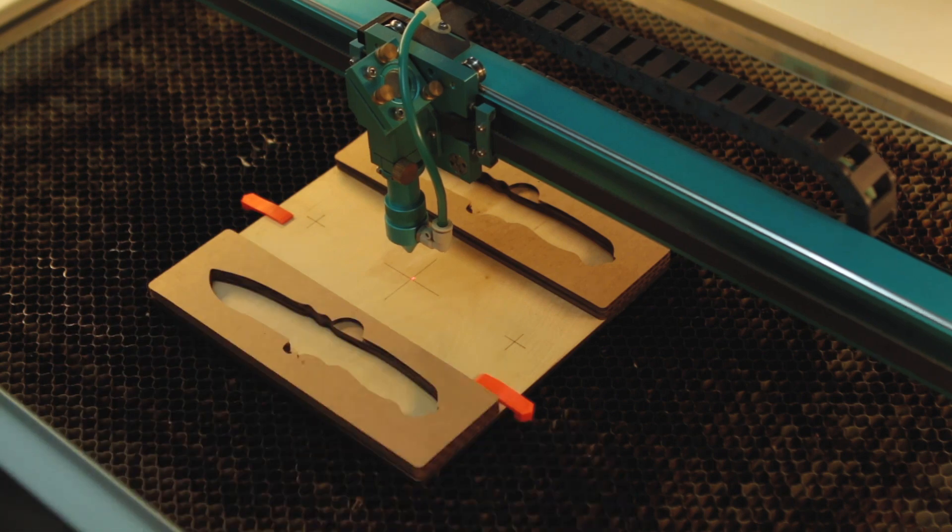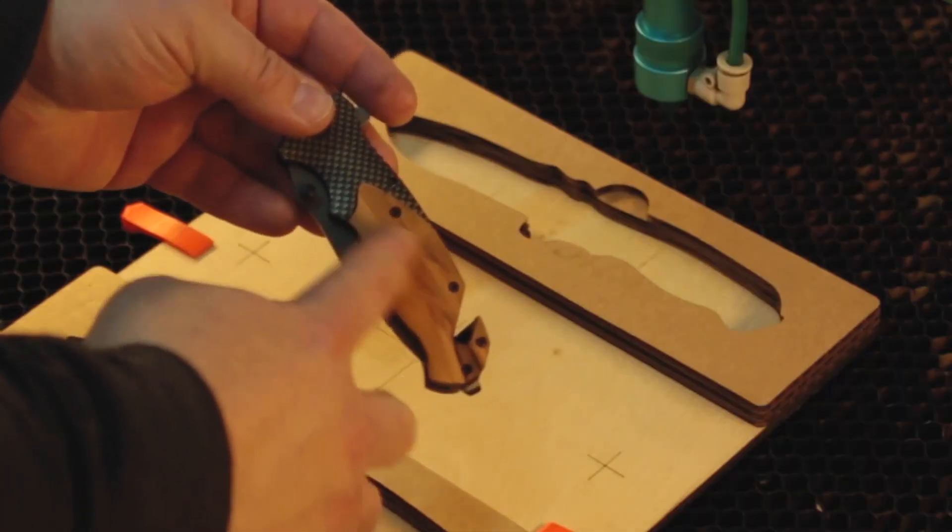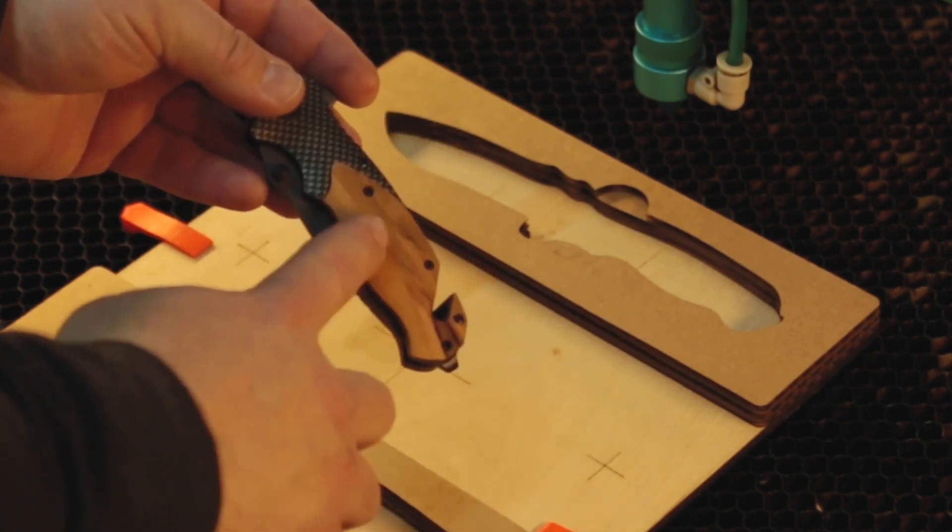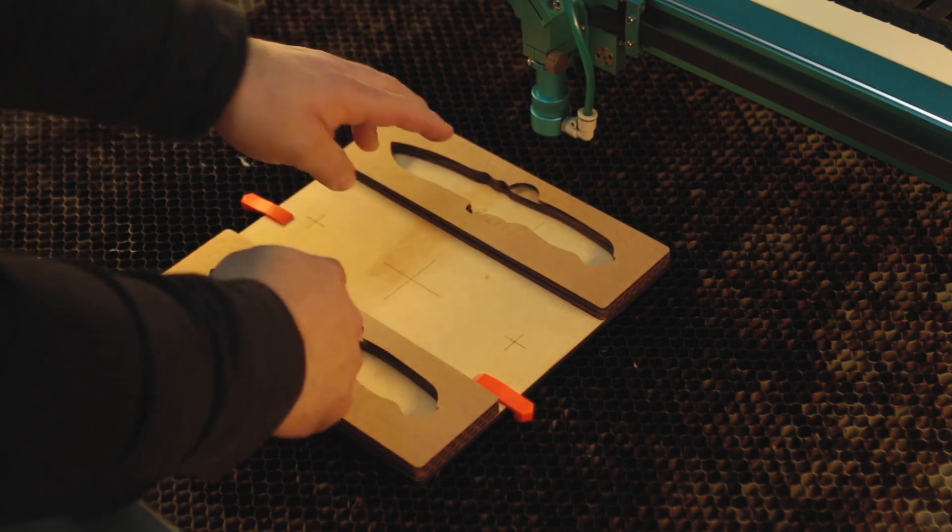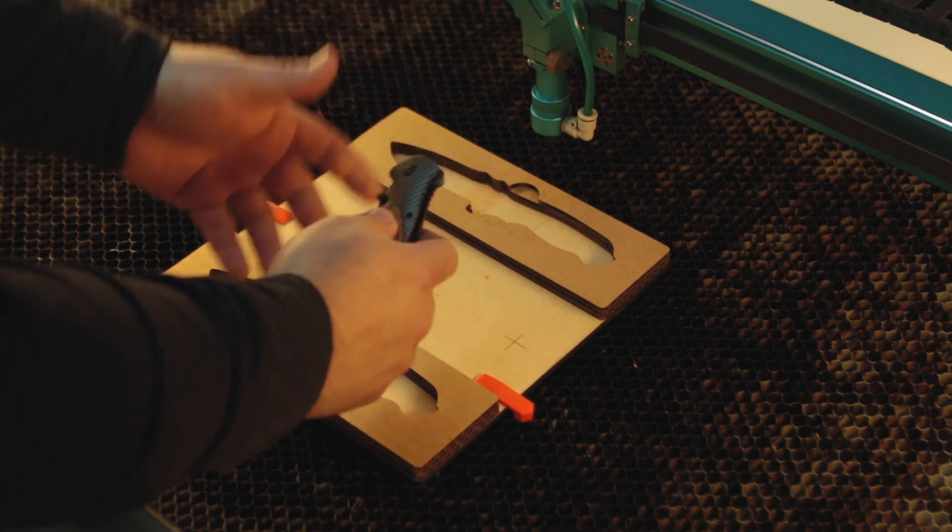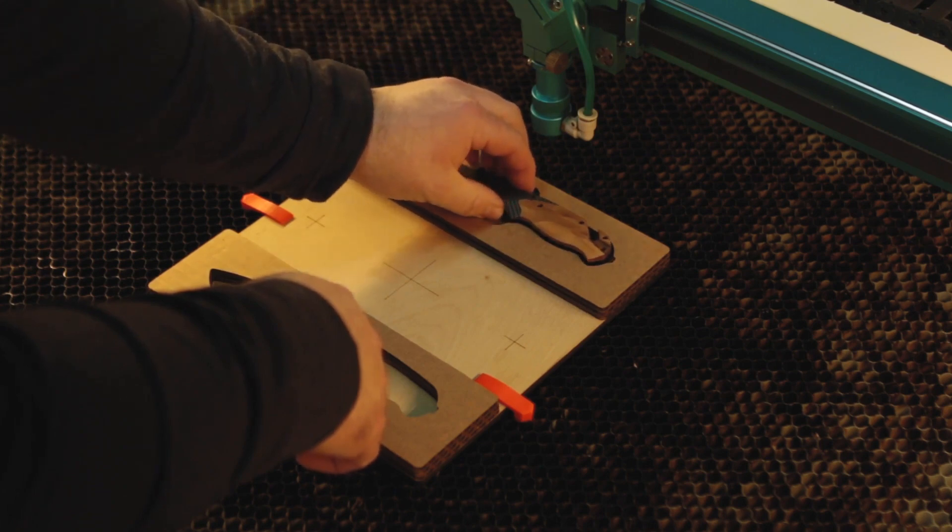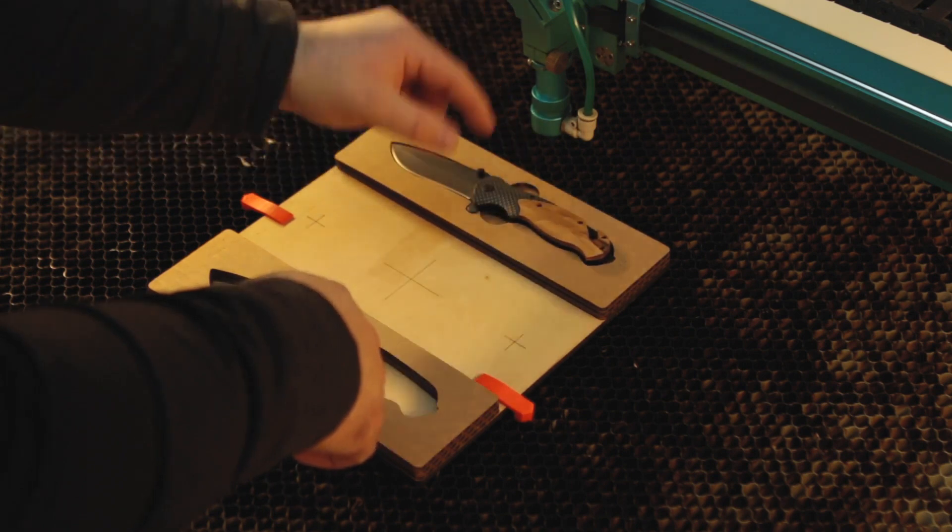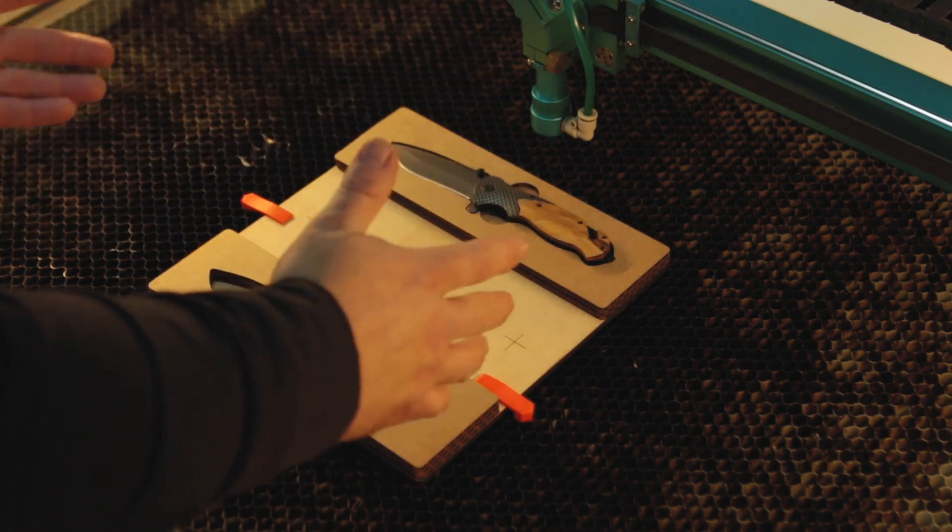Now we can actually move this around if we need to and load our knife or knives in there. This is a particular style of knife that a lot of people laser engrave on. There's a few different suppliers that sell these. That's what this jig is specifically for. We're going to load this knife into the top one. We're just going to do one for the video, but you can do one or two at the same time. We'll place the knife into the cardboard jig. I like to pull it down to the bottom of the jig. There's just a little bit of play in it so they go in and out easier. That's all it is to load it.